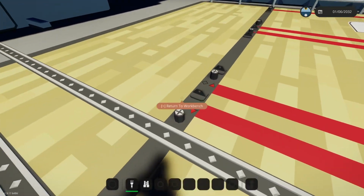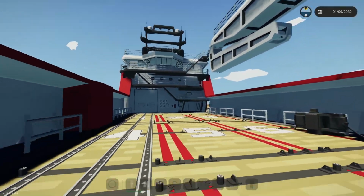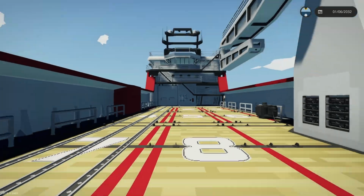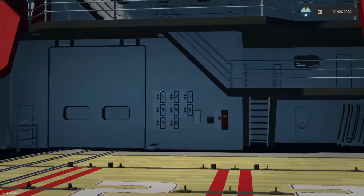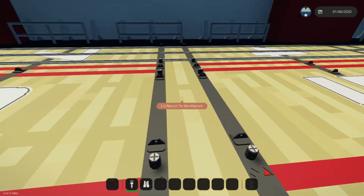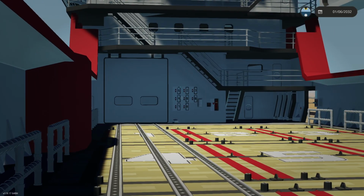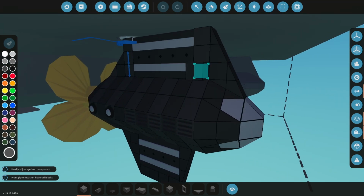The good thing is, if you're working down here with a remote control on the crane, because that's what I want to set up, you can see from here, if you zoom, like hold right click, the two green dots are lit up. So you'll be able to maneuver yourself around all over the deck using the crane, and see which ones are on. If you're pushing these and then moving away to somewhere else and you wonder, oh, did I push those? Even if you can't see them from here, you'll be able to see up on that board which indicators are on. But for now, what I want to do is something with these Azipods.